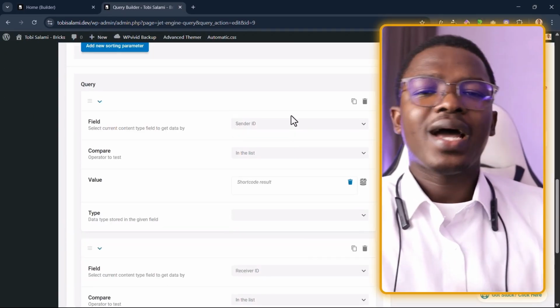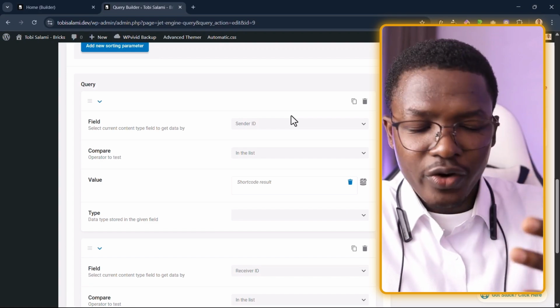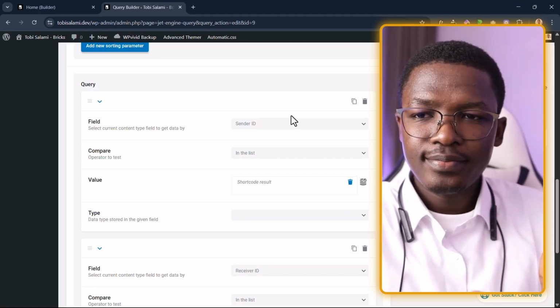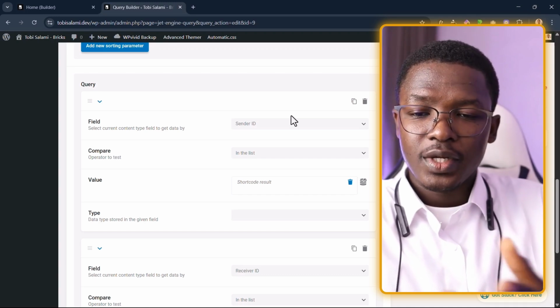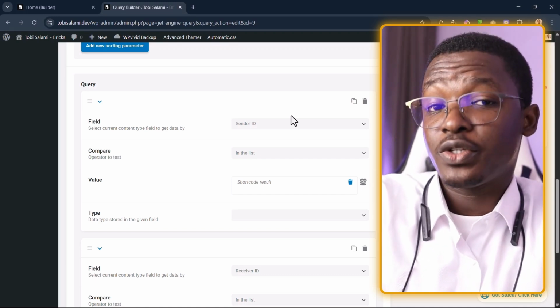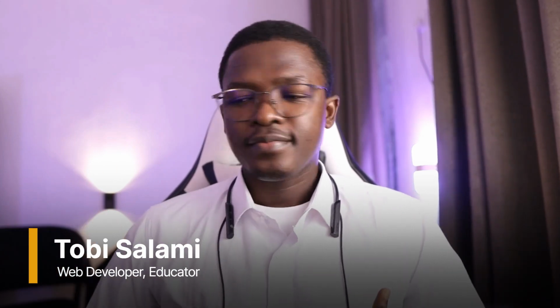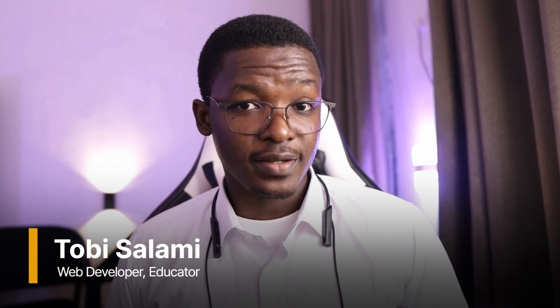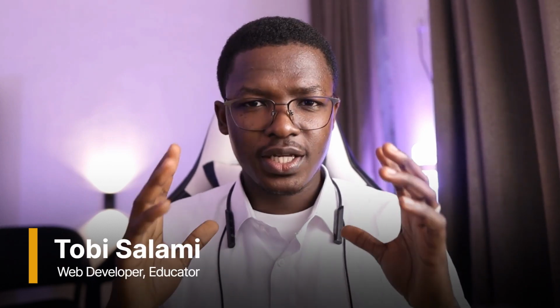But let me show you how I created those shortcodes and why I even created the shortcodes in the first place. Now, I have a technical question for you. I need you to think about this. Let's try to play this out in our mind. If a user sends a message to another user, how many people's messages do you need to see? If you load up the page where it shows the chats between you and another user, let's call you user A, let's call me user B, and you load up our chats, how many people's messages do you need to see? Two, right? Your chats, my chat. Make sense?